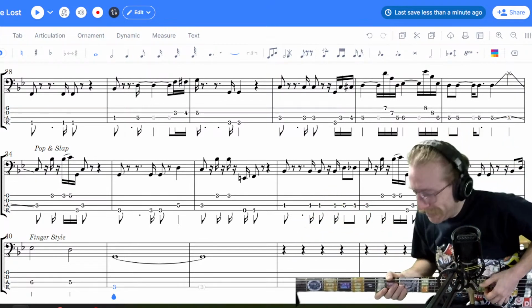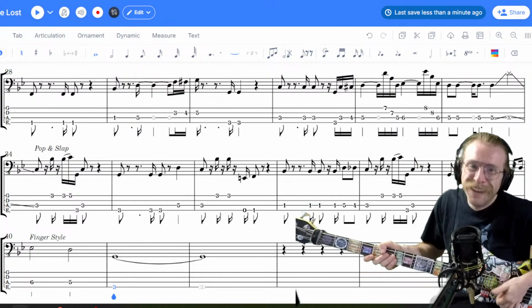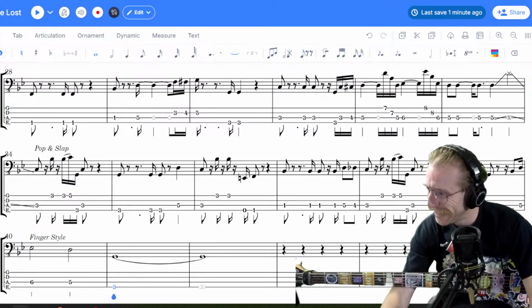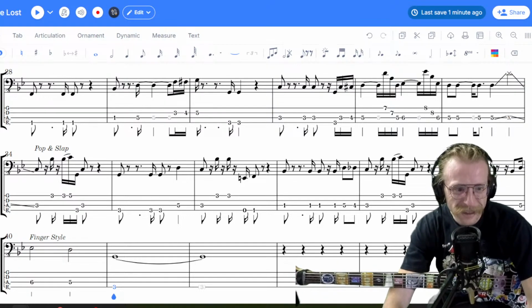Playing all the best notes. Open strings. It's the greatest. It's the greatest song ever.